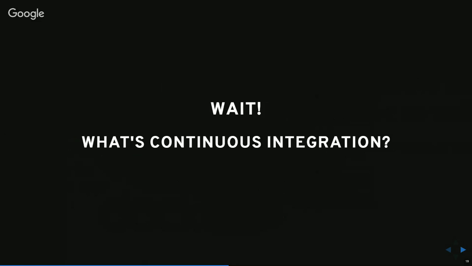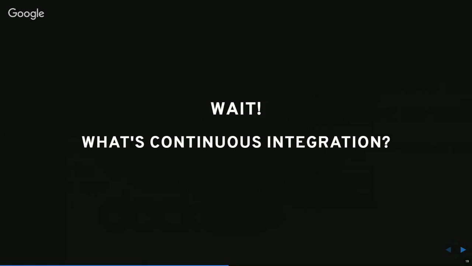So before I get any further, why do you guys think it's a good idea to do this? So you don't end up with merge hell? Yes, merge hell. Also, you want to have some sort of central authority to say which version of the code is correct. So that if you say it works on my machine and he says that it doesn't work on his machine, you at least can refer to your continuous integration to verify which one is the correct version of the software.